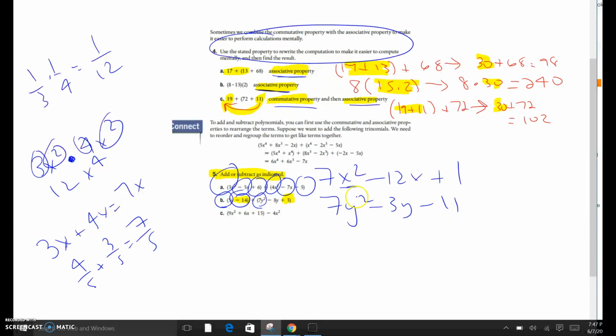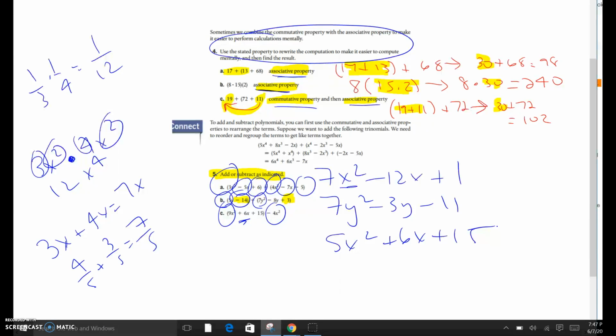All right, and again, we tend to write them in descending order, meaning the highest power first all the way down to the constant. And then here I have 9x squared minus 4x squared, so that's what? 5x squared. And then I have 6x and then plus 15. So adding is just like collecting like terms. Subtraction, we've got to be a little trickier, but we'll do that here in the next section.